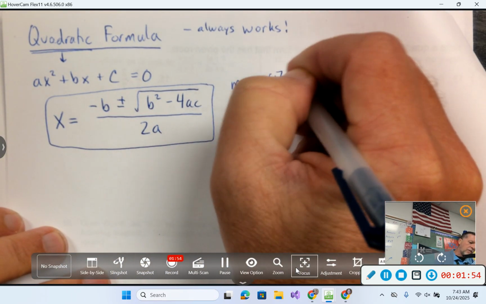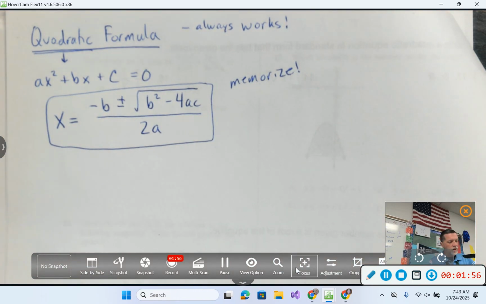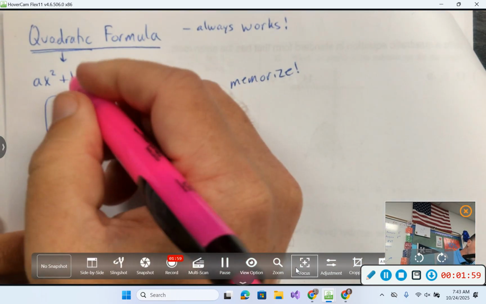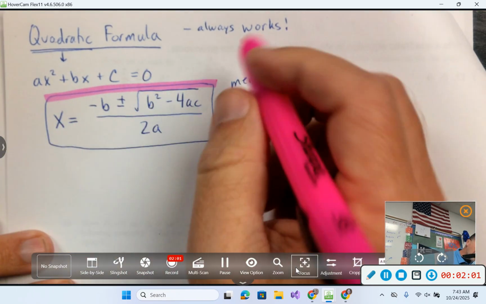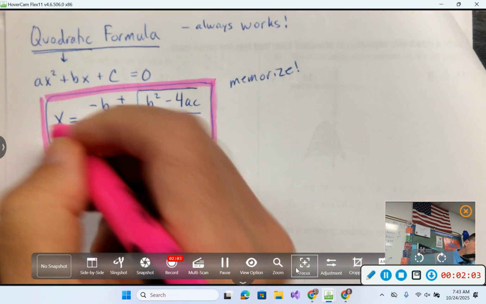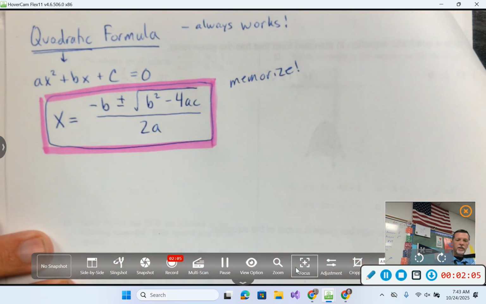You just straight up have to memorize that. You've got to know that. So whatever it takes, whatever your preferred memorization method is, write it on a note card, write it on your bathroom mirror, carry it around with you, have your parents quiz you on it. Whatever works, you've got to know the quadratic formula. And one way to know it is the song some of you are familiar with.